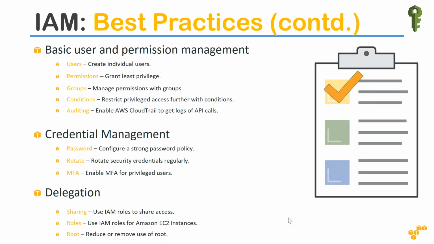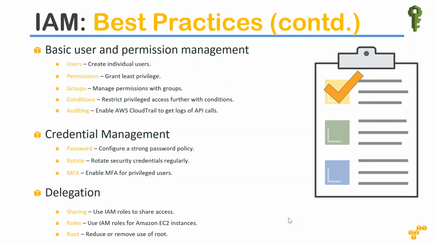Do not assign policies to individual users. Instead, use groups and assign policies to those groups. And enable CloudWatch or CloudTrail. That is another service we will see when we look at the monitoring topic in detail. But if you have access to CloudTrail, go ahead and enable it for additional security in your account. So that is on the basic user and permissions level.